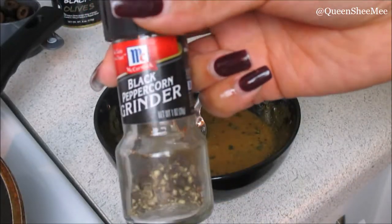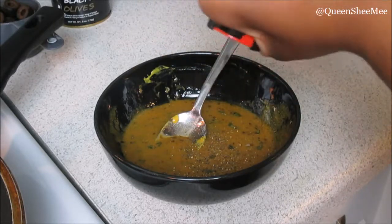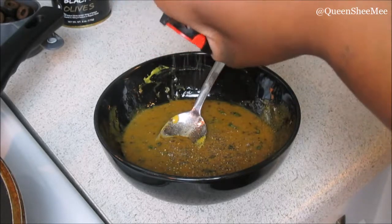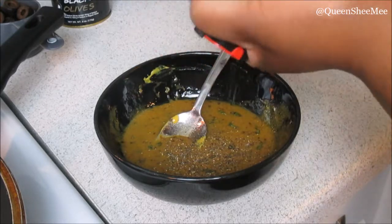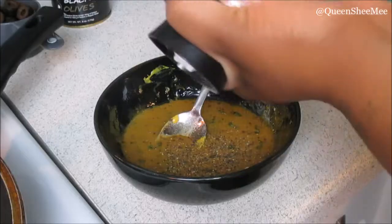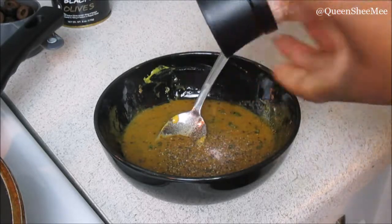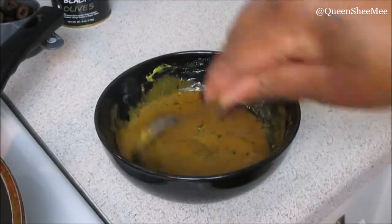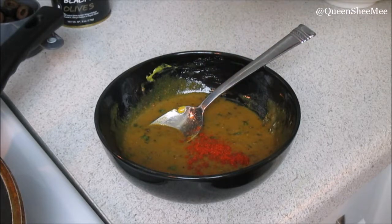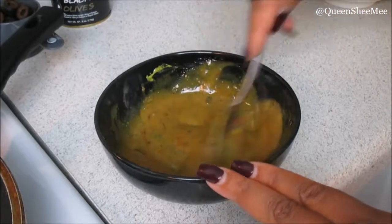Now of course we're going to add some black pepper. I love using this fresh black pepper — I have become addicted to it, and it will help give more of that Dijon flavor since I did not use Dijon mustard, just regular mustard. We'll also be using pink Himalayan salt, which is a healthy alternative and you don't have to worry as much about how much you use. For an extra kick we're going to add some cayenne pepper — this was not in the original recipe, I'm just freestyling, so have fun with it while you're cooking.